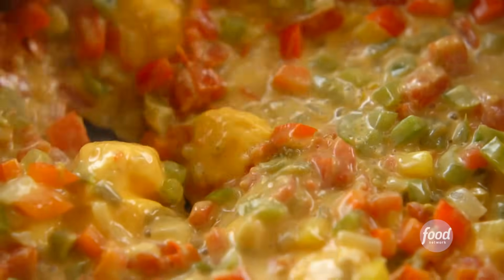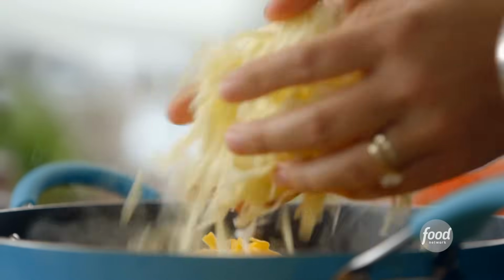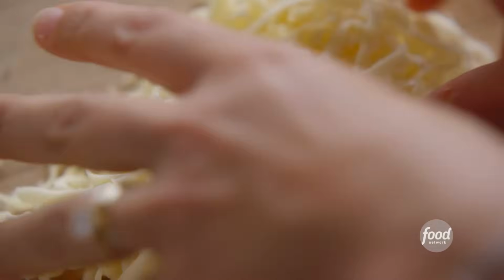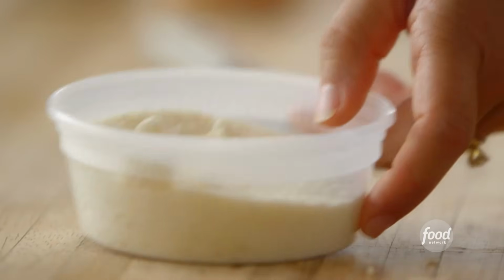Okay, the first cheese is just about melted. So now I can add the rest. The sharp cheddar and mozzarella and fontina. And then finally some grated Parmesan.